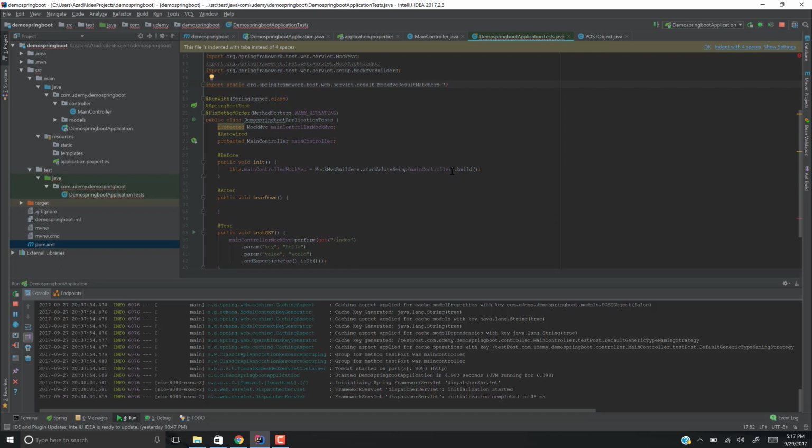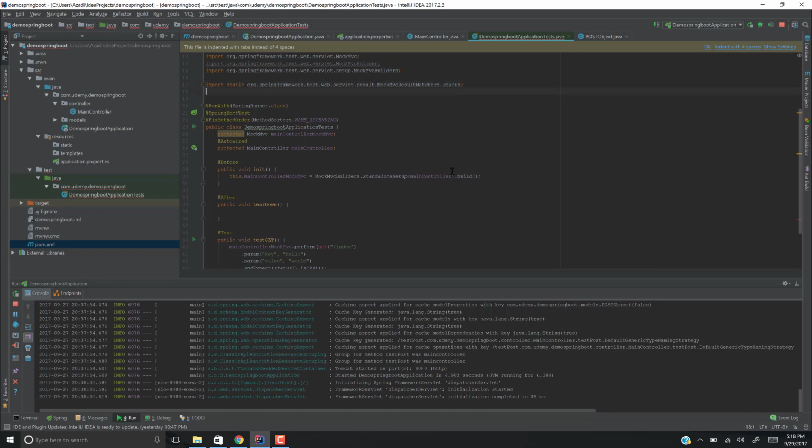matchers.status, and change this to .star. And that did not work. So I need to look and see what the missing method here is. It's probably a request builder, I'm guessing. So status goes here, and in the documentation for the Spring Framework, you can find these tests. So we're just going to construct this from the ground up.